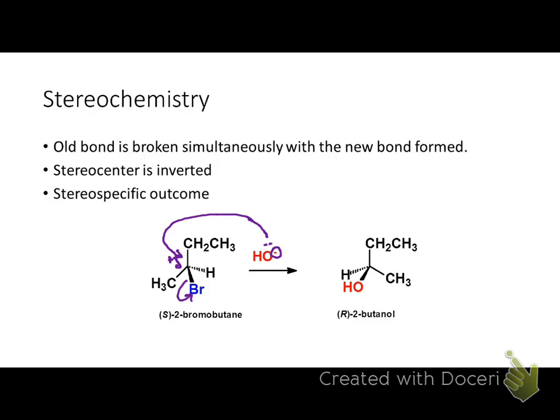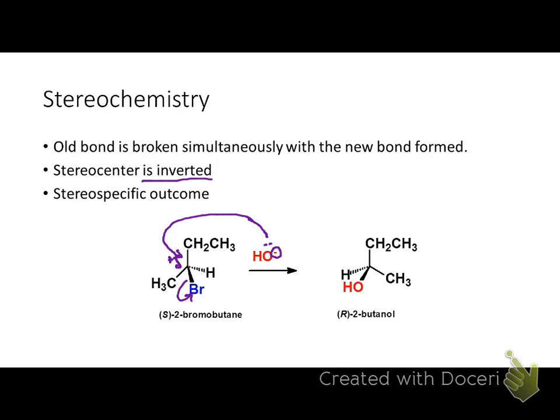Now, when you do that, this is the configuration of the molecule that you get. And if you look at its configuration, it's S versus R, it's flipped over because the molecule flipped over. Okay? So you guys remember R and S? Yeah? It's flipped, it's inverted. We say the stereocenter is inverted. That's what we say. So that's how we actually refer to it. Stereocenter is inverted. Now, if it's not a stereocenter, doesn't matter. The reaction still happens the same way, but you don't have a stereochemistry to keep track of.